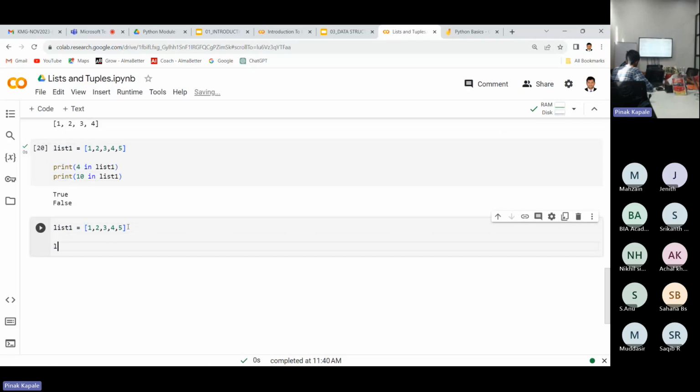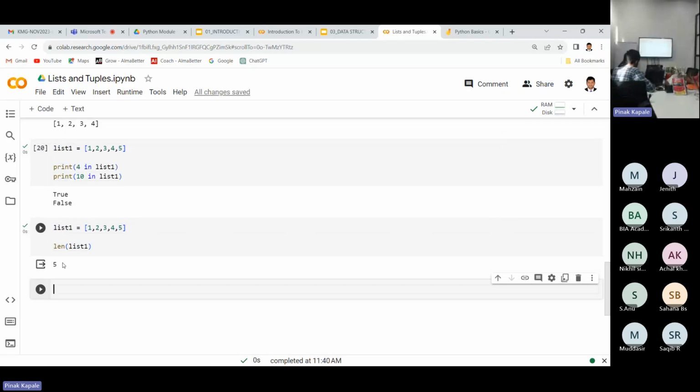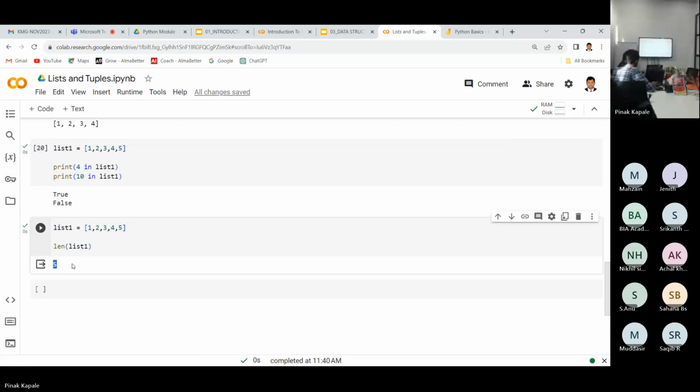Len list 1, it's going to return you the total number of elements inside a list. So 1, 2, 3, 4, 5, there are 5 elements, it returns you 5.